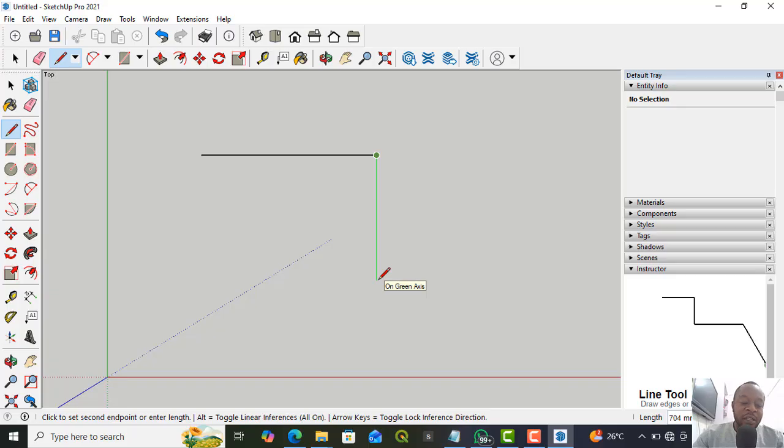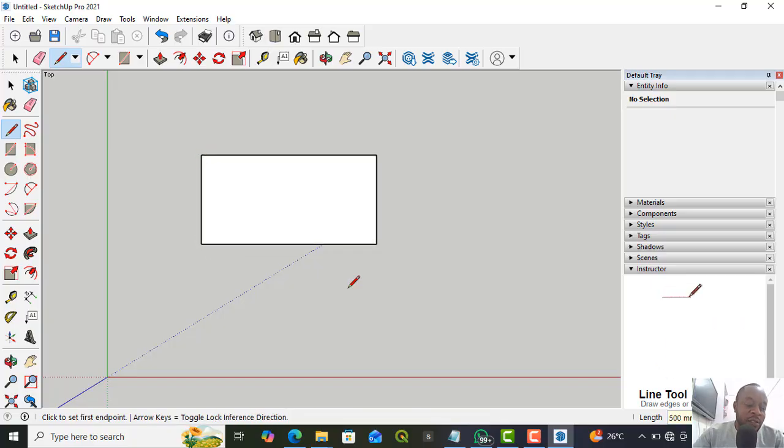Alright, so I can specify the next one. Let's say I want 500, that is 0.5 meter. And then I'll come here, and I can specify also, or I can track it. You can track it by putting it here. If you are using SketchUp, if you used AutoCAD before, you will know this actually. But even if you haven't used AutoCAD, just put it up here and track it. Even if you don't want to track it, you can still put the same measurement here by typing your 1000, and then I can take it up here and close it.